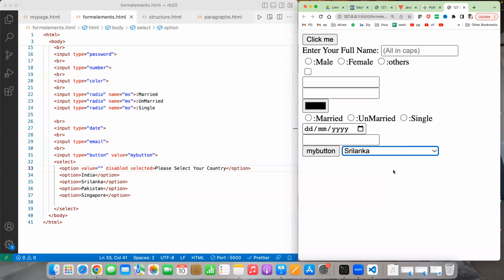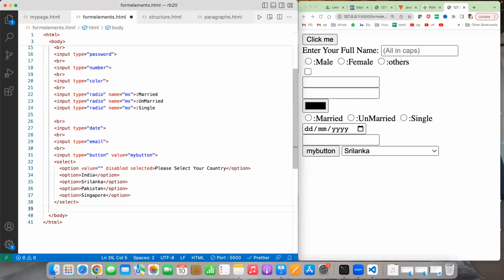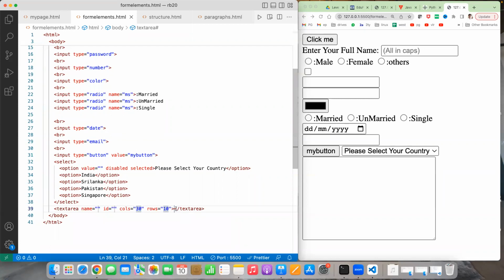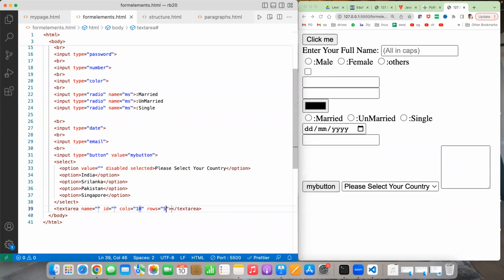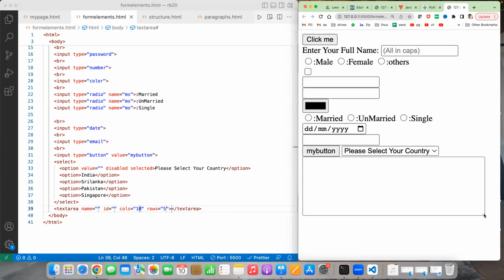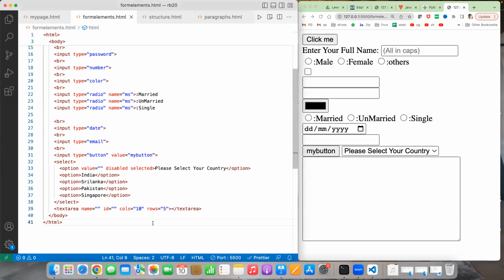Are you getting it, sir? Yes. The same way, in another way there is something called a text area, where you can give a text area like this. By applying fewer columns, you can reduce the size of the text box in columns, and you can reduce the number of rows if you want, like this. But it is still expandable. Don't worry about it. It is still expandable, but by default this is what comes.